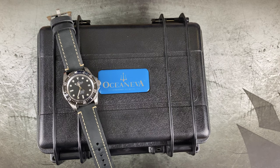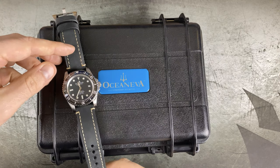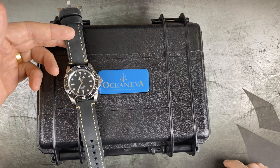So first of all, this is the Black Mother of Pearl. It's on an aftermarket strap here. I just quite like the leather with the stitching on this particular one. You'll see shortly why this is my favorite one.